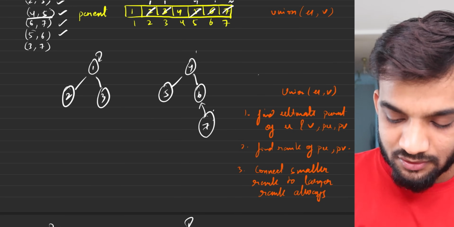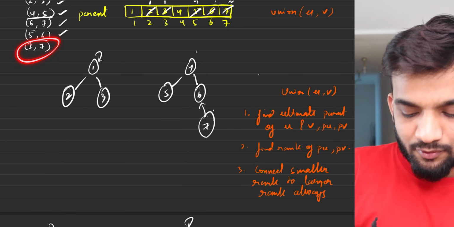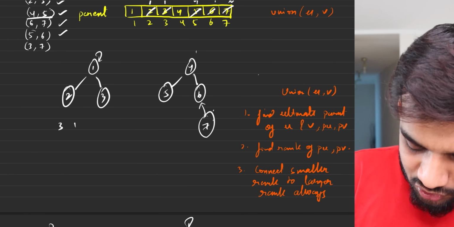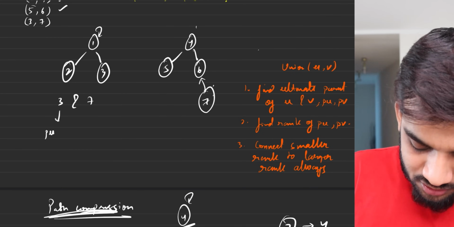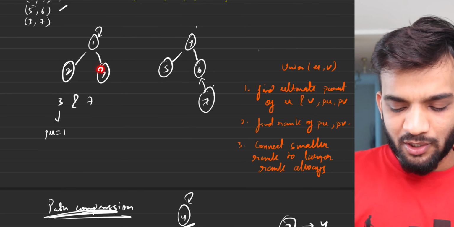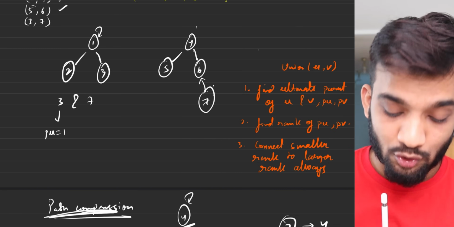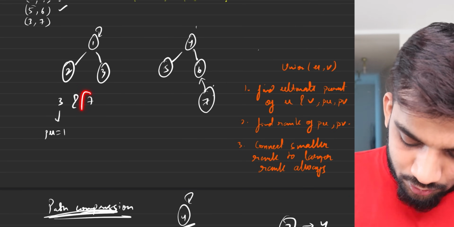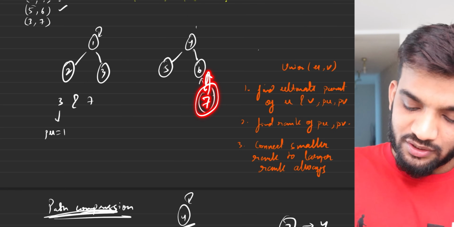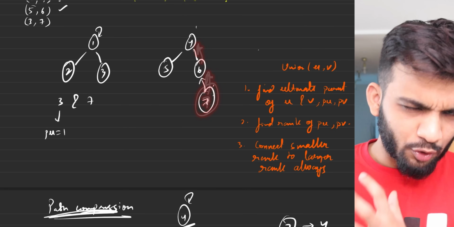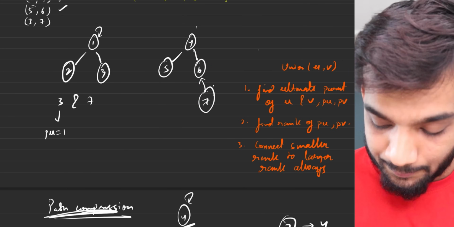Now what will happen is the next 3 and 7 will come. So I'll be like, you have to attach 3 and 7. So we know 3's ultimate parent is 1, and that's very easily found because 3 is directly attached to 1. But when I try to find out the 7, I'll have to find the parent of 7, which goes to 6, which goes to 4. And in order to find the parent, we will end up doing a path compression.